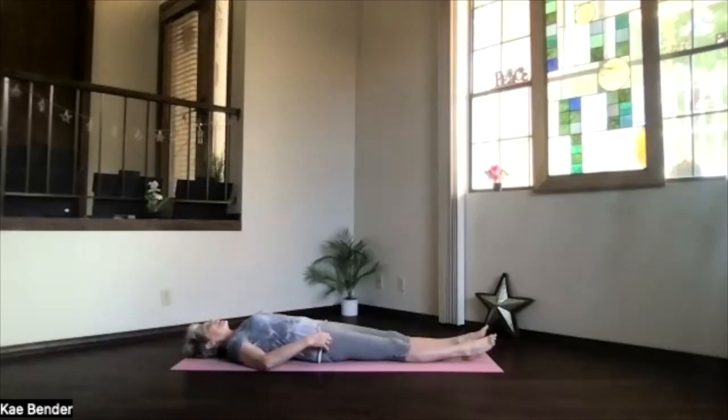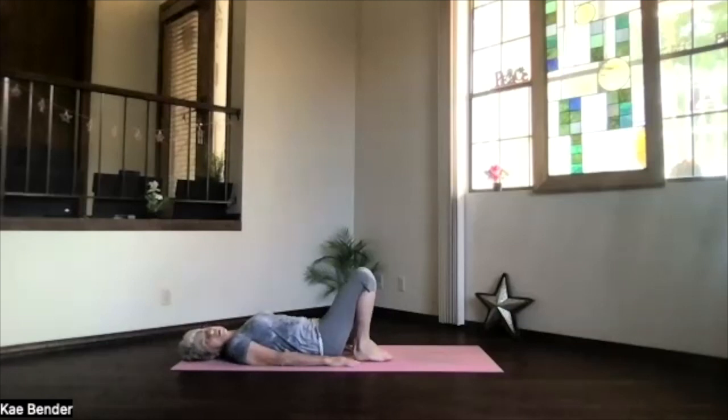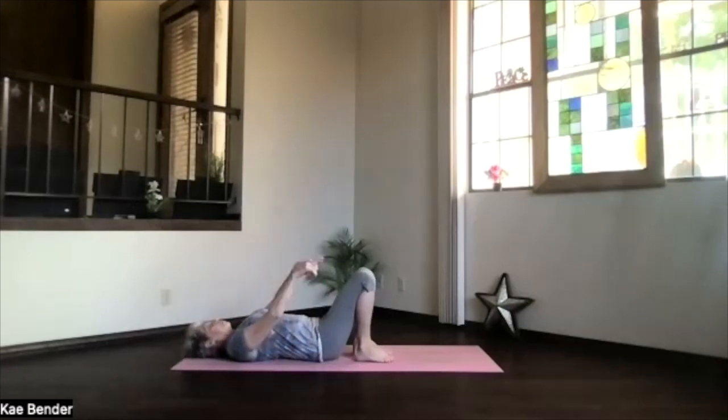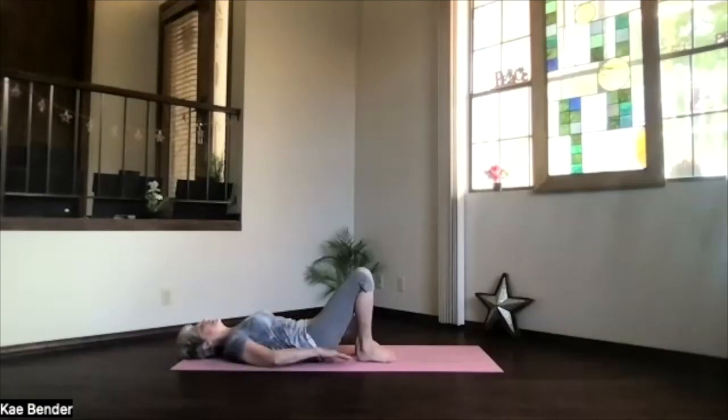Push your sitting bones slightly toward your heels. Push your lower back into the floor, just gently bending your knees. Bring your heels up right next to your sitting bones on the floor. So remember, you want the knees straight up, not rolling out to the side. So again, that little rolling at the top of the thigh sometimes helps that. So press the back down, sitting bone slightly toward the heel, getting that whole spine connected, feel a little contraction there in that midsection. And then we're going to do another back strengthener and core tuner.